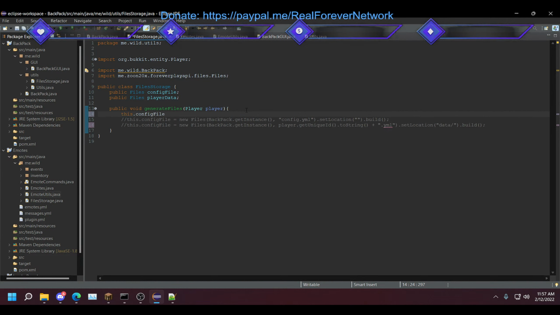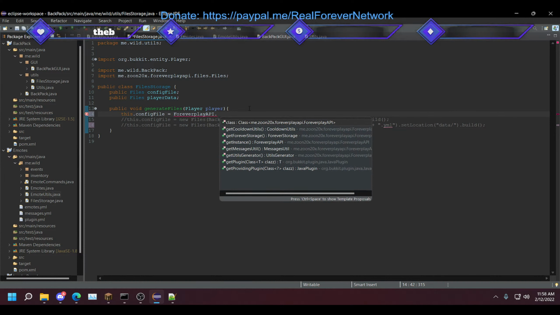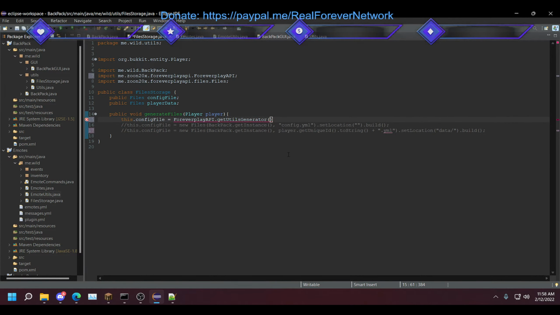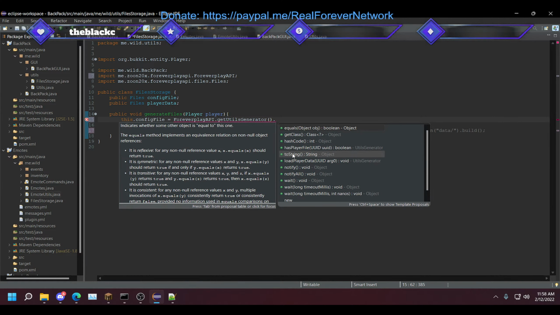So if we do this dot config equals ForeverPlay API dot, we want to get, maybe it's this right here. Dot, it has player file.